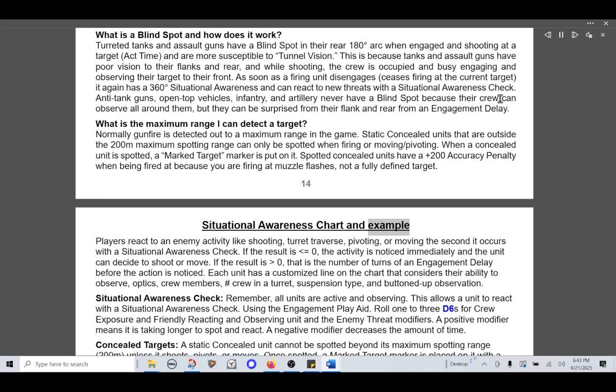Situational awareness chart and example. Players react to enemy activity like shooting, turret traverse, pivoting, or moving the second it occurs with a situational awareness check. If the result equals 0, the activity is noticed immediately and the unit can decide to shoot or move. If the result is not 0, that is the number of turns of an engagement delay before the action is noticed. Each unit has a customized line on the chart that considers their ability to observe, optics, crew members, crew in a turret, suspension type, and buttoned-up observation.